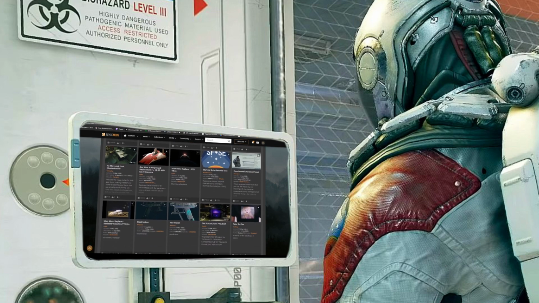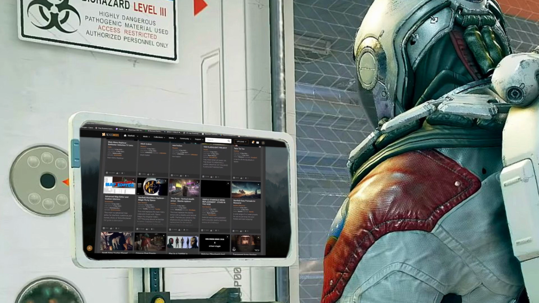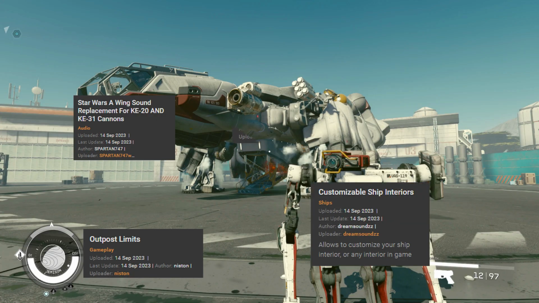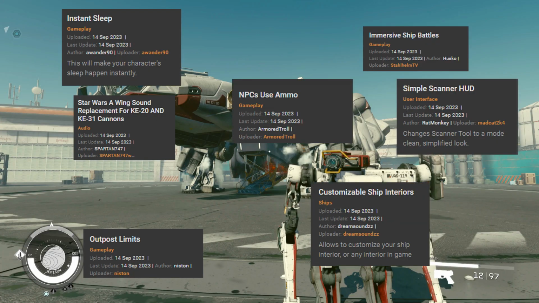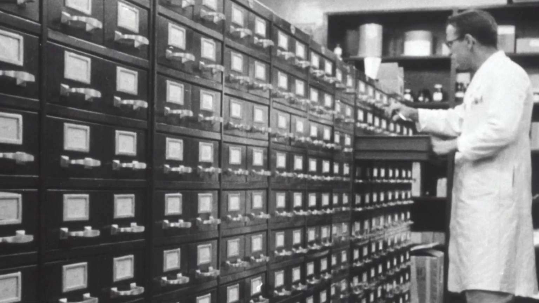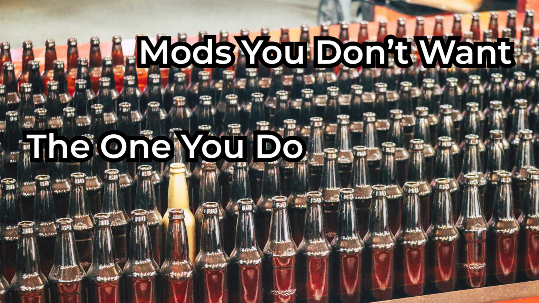Another day and another mod, or in Starfield's case, another 200 mods. So far, the Nexus Mods Starfield community has added close to or over 200 mods every single day since release. That's a lot of custom options to sift through, and if you're like me, you probably found one mod you want to use out of every 300 you don't.